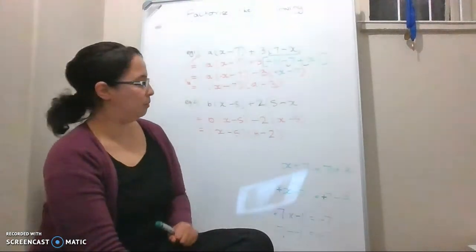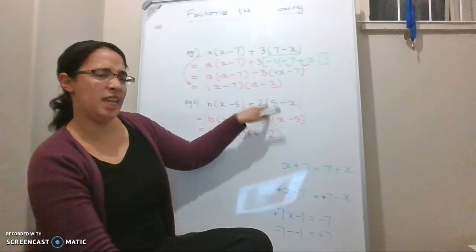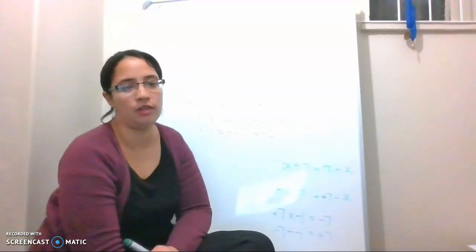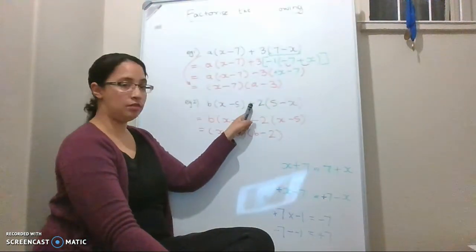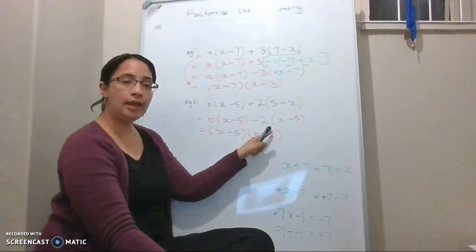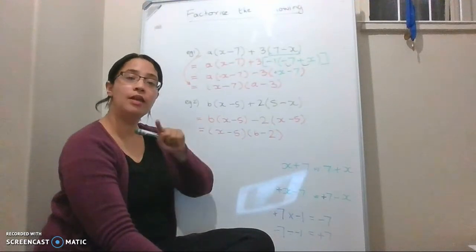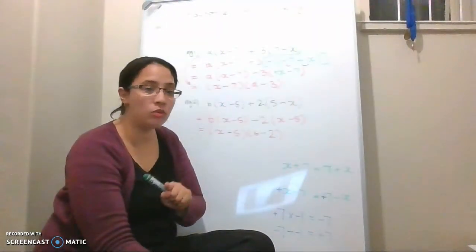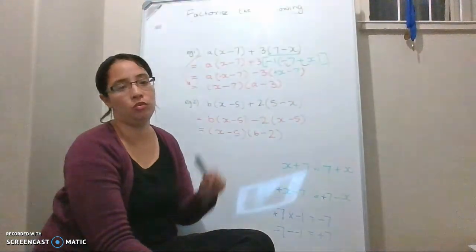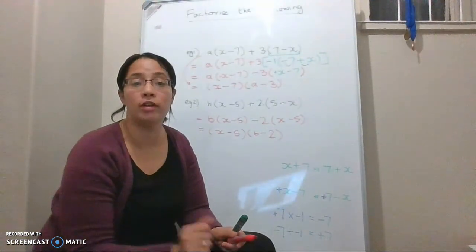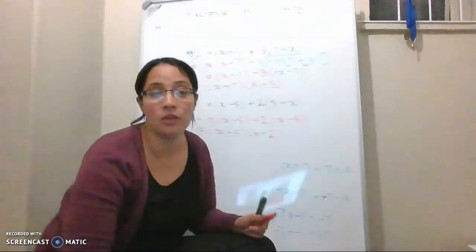I've got a question. What if this was a negative 2 to begin with? What would you think would be different? Well, if this was a negative 2 to begin with, then when I factor out the negative 1, it would have been negative 1 times negative 2, which would have changed it to a positive 2 at the end. Now, I've given you a few more examples which you can go through, but I hope this video has helped you.